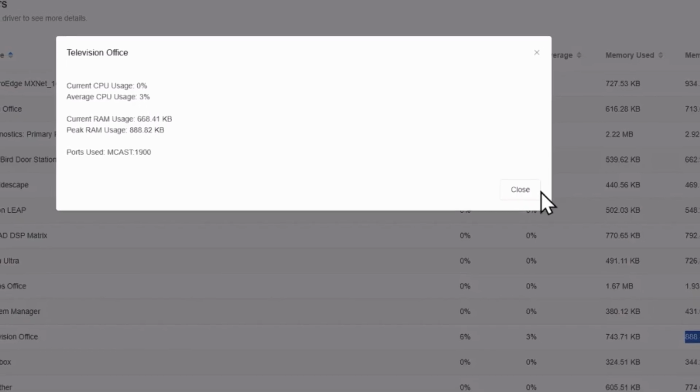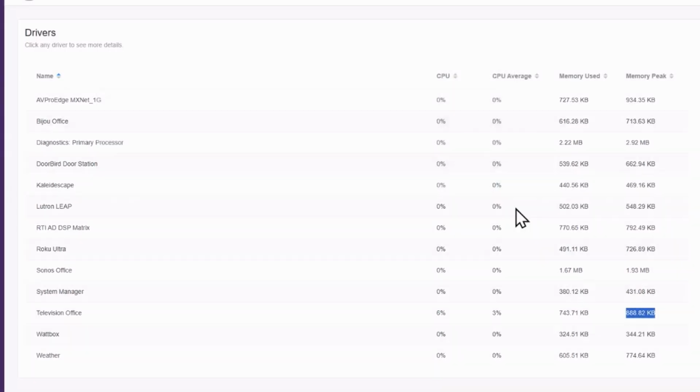So you're going to want to interact with your system and experiment with some of these drivers. Many people usually ask me, well, what drivers are the ones that are going to use a lot of memory? Well, when you look at XP Diagnostics, when you load up your systems, that's going to help you determine the drivers that are using more bandwidth versus the drivers that are using less bandwidth. And that'll help you with your assumptions on what processor to select and what drivers you probably have to be careful about loading up on.